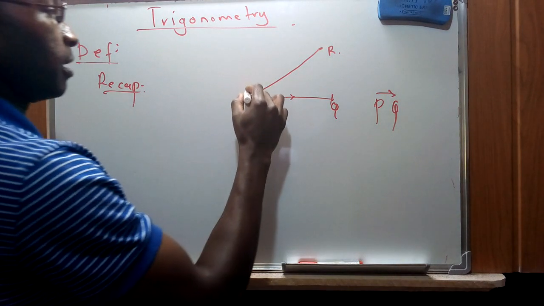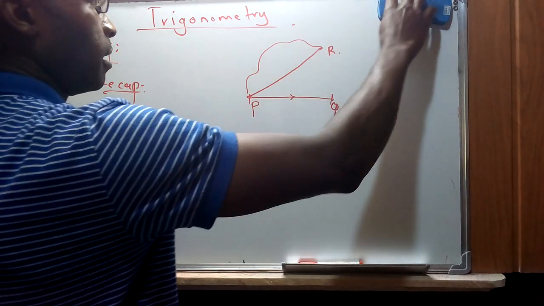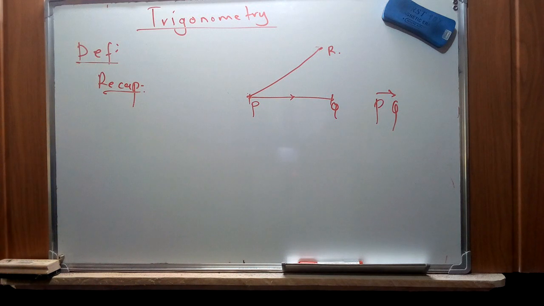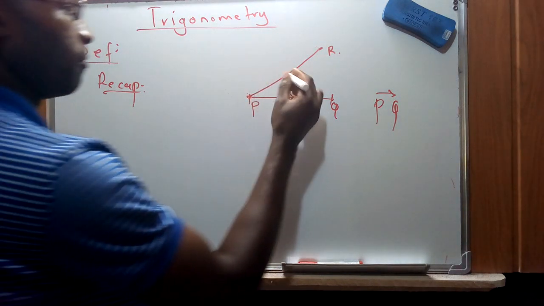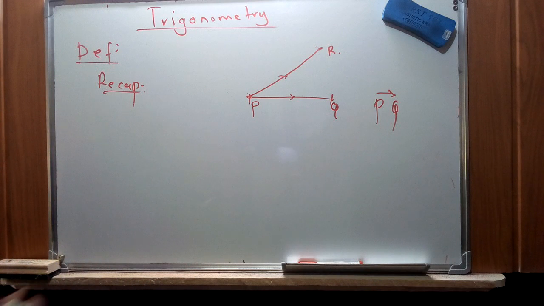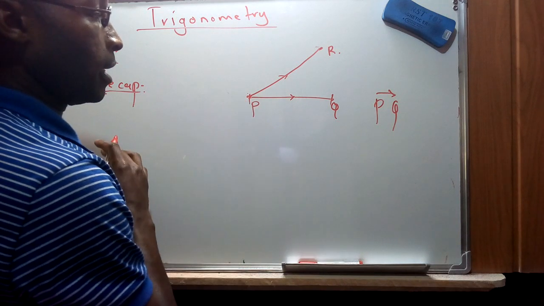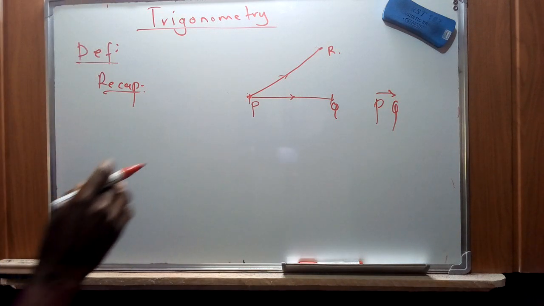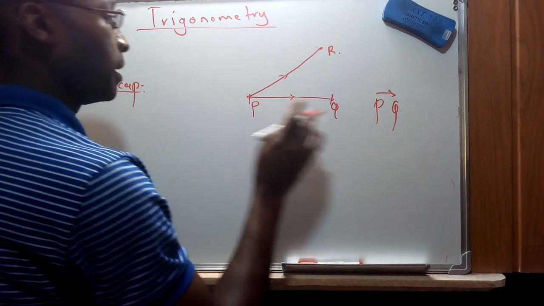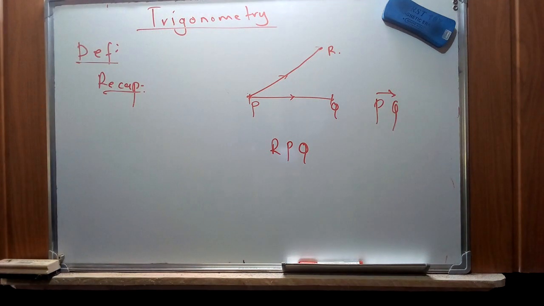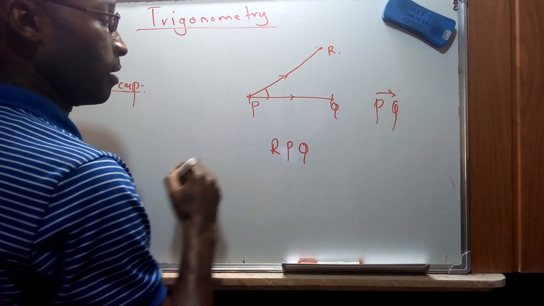Of course, if I decide to take a different route, I can take that one. But now that one is going to be another distance, which is not a line. So a straight line is the shortest distance between P and Q. So if this runs from P to Q, then I have two points, P and Q, and they are having a junction at point P. So the illustration for R, P, and Q forms a space, as I can say, an extension in between here that we refer to as an angle.